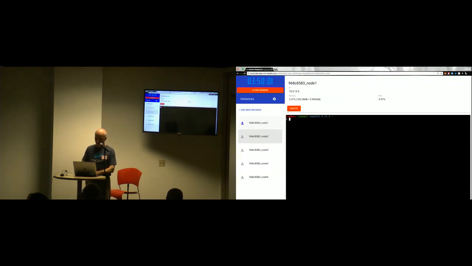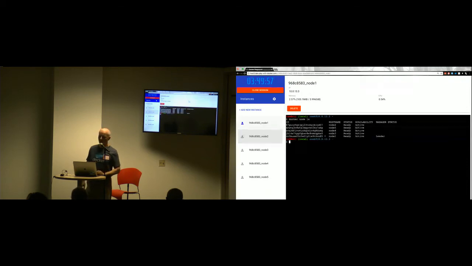Now if I do docker node ls, I have my 5 nodes. All 4 others that I just joined are workers. I can now promote other nodes to manager status, and I do that with docker node promote, node 2 and node 3.